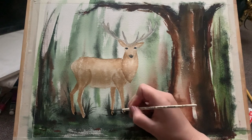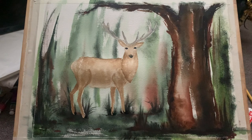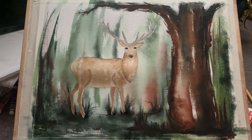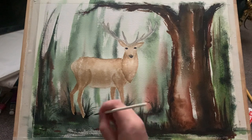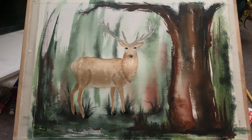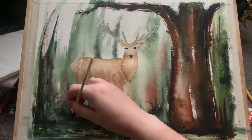So you can see here I'm just going in, so the last little thing to do is to make sure we properly root him in the landscape by just finishing off those grasses around his hooves, making sure that he is properly standing and looking majestic, and properly based in his lovely forest.